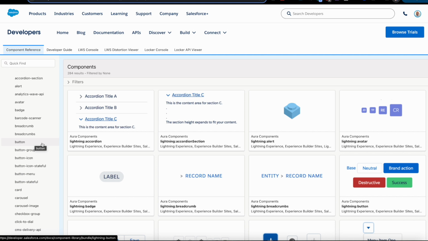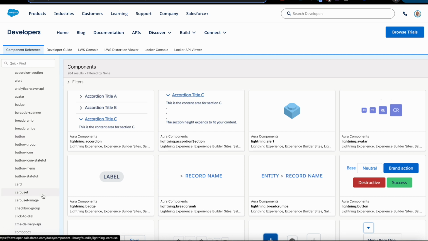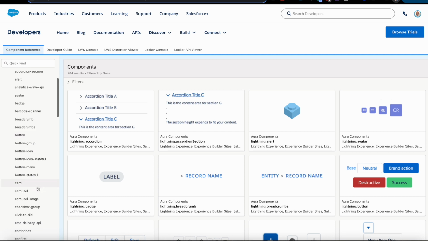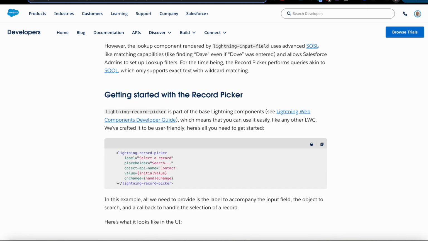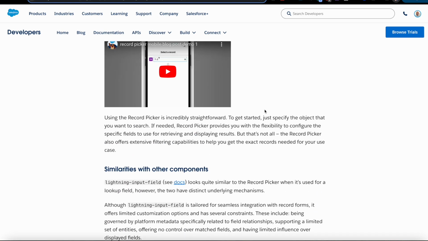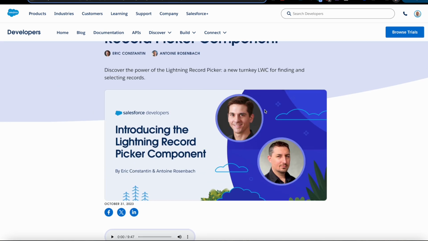There are a lot of restrictions. The way data is handled is a little different. So even if you have experience on the front end, it's good to jump in here and get familiar with how data and state is handled in a JavaScript library within Salesforce. And the one I chose to use today is the record picker.